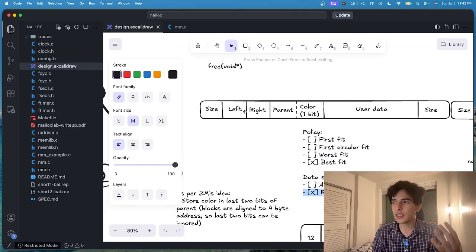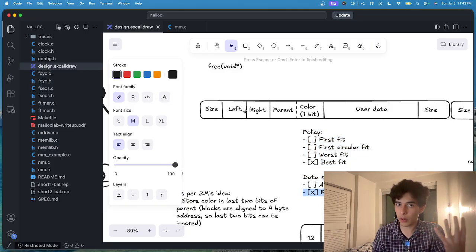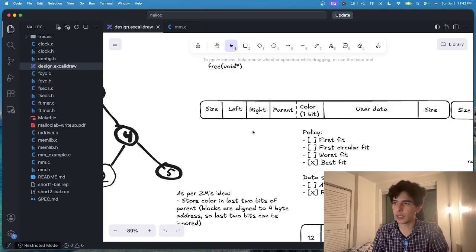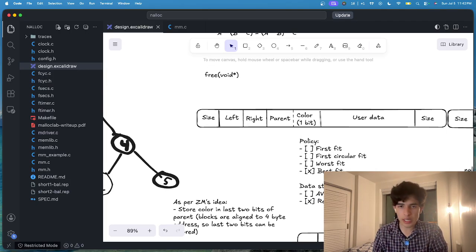Whereas red-black trees need left, right, and they need to store the color, which is 1 bit. So that is negligible. And thus AVL trees, compared to red-black trees, represent a 20% increase in memory usage. When you multiply that across all of the blocks that you're going to have in memory, that really adds up.